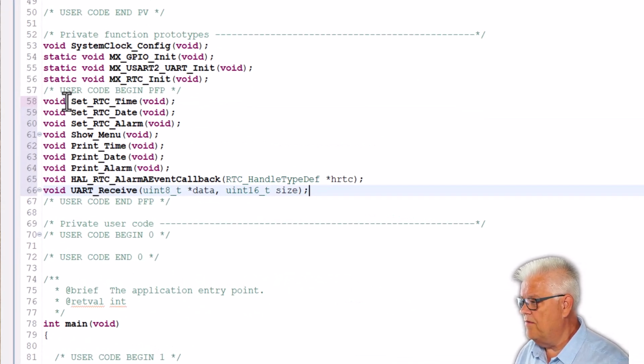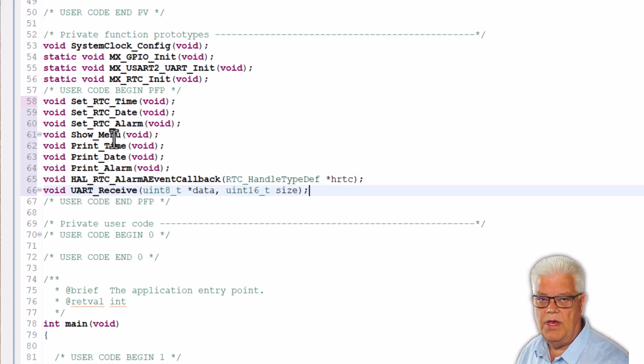So I have now made a prototype for setting the RTC time, setting the RTC date, setting the RTC alarm, and showing a menu, and that is a menu that we will see on the UART. And then to print the current time, print the current date, and print the alarm set time.